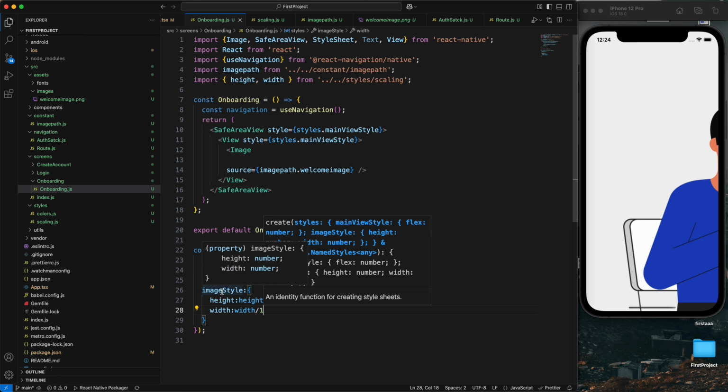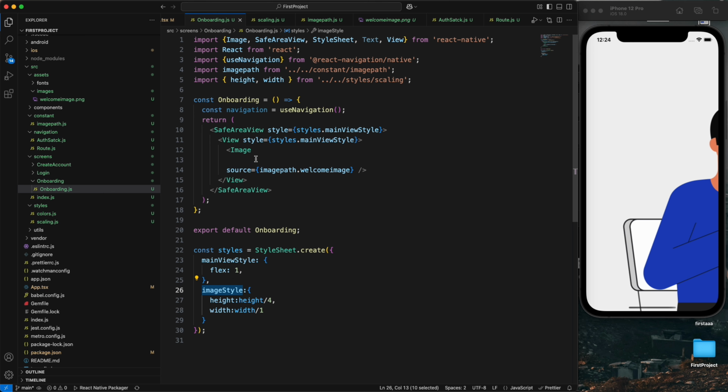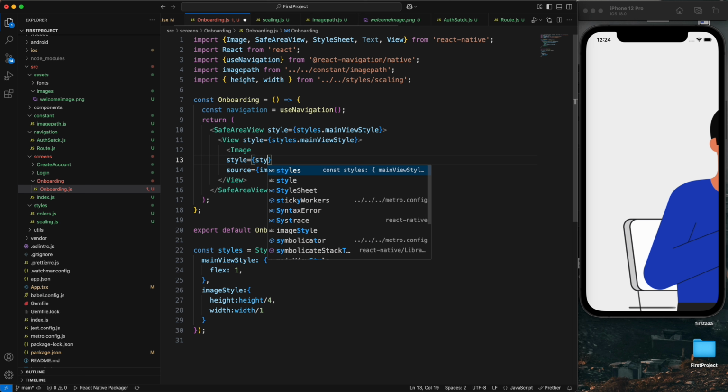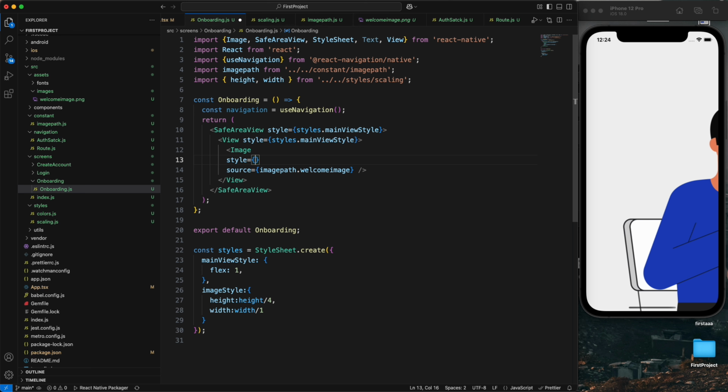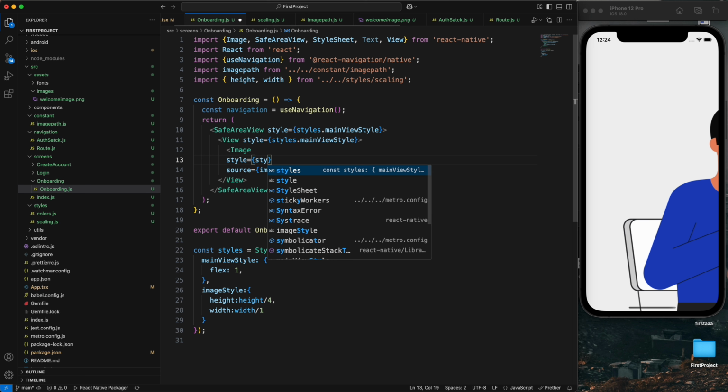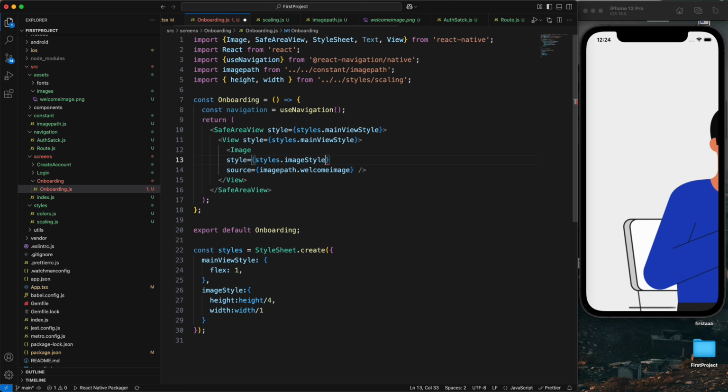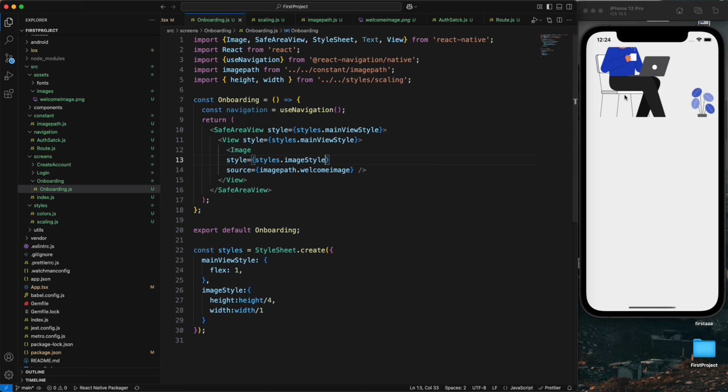Let me save it. Just copy the style, and this is my image style, so we have style dot image style. Let me save it. So now you can see we just applied the styling for the image.